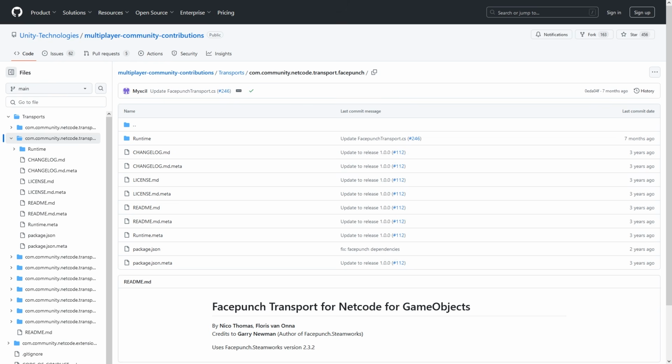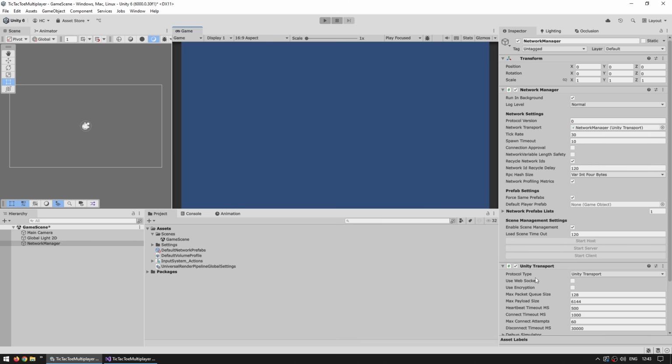For example, if you want to use Steam servers, meaning use their relay, their lobby, and so on, you can just replace the Unity transport and use the Steam transport, and then basically use the exact same netcode for game objects on top of that. So basically, the actual code for your game does not have to change. You can easily swap in and out a different transport and everything will work fine. But like I said, the simplest thing is Unity transport, so let's use exactly that one. And yep, just like this, in just a few seconds, we already have the basics working.